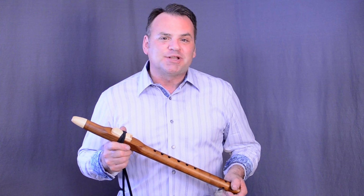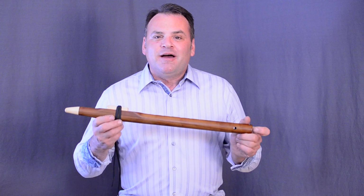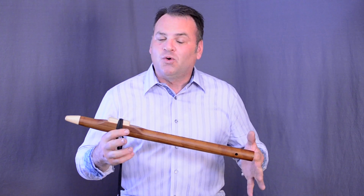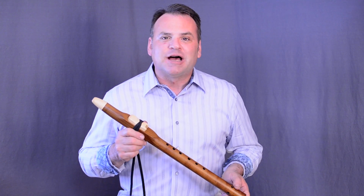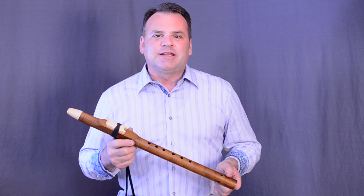But he did that on a student flute when he actually had at his disposal other mid-A flutes that he could have used. He just chose a student flute because it was of a newer design, and that newer design had a better sound than the older Woodsound flutes that he had. Just like the student flute sounds better than the older Woodsound flutes, the ones that he had from before 2009, this flute sounds better than the vast majority of instruments that are available on the market today.